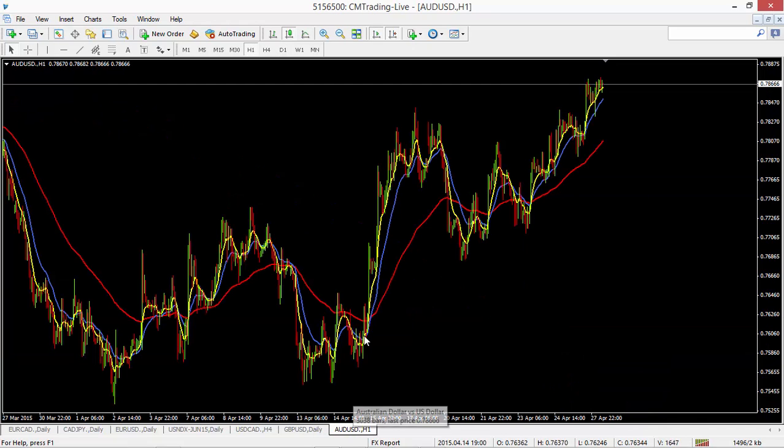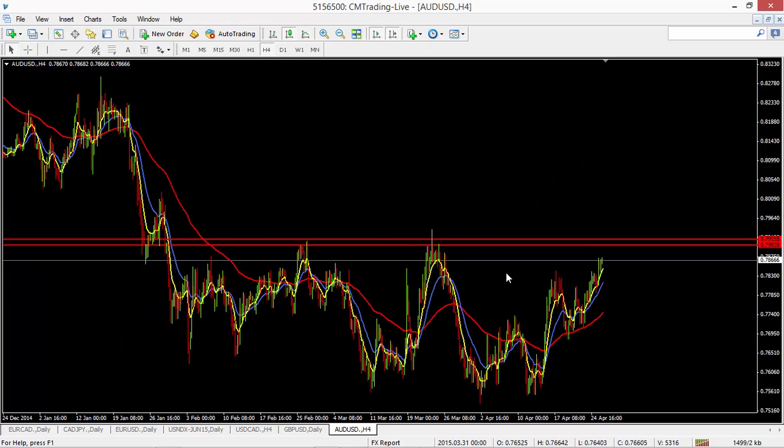The Australian dollar to the US dollar, with the US dollar weakness coming through. I'm not a great fan of Aussie dollar to the US. There might be a trade on here, but we can see these charts are quite choppy intraday. If we go to a slightly bigger time frame, we can see huge consolidation, big resistance sitting at that 79 area. So I'm not too keen on this just yet.